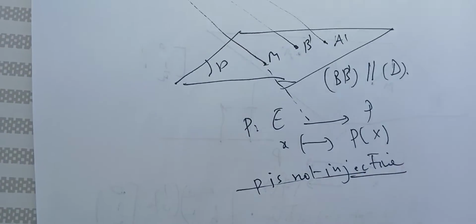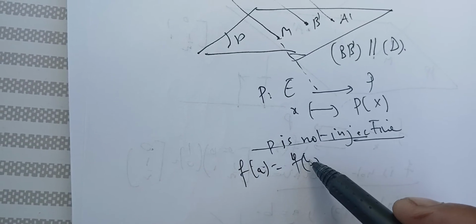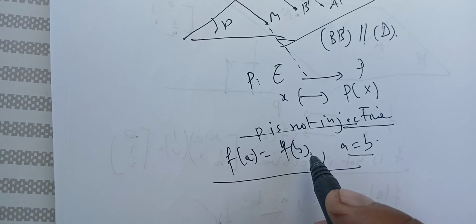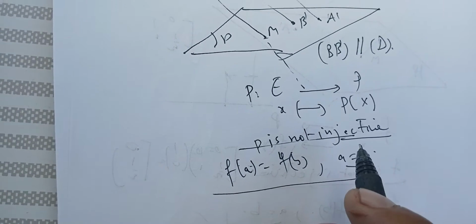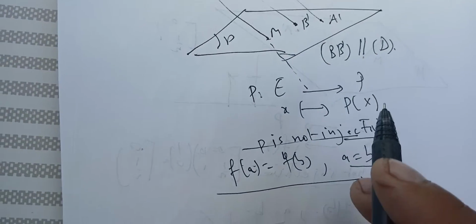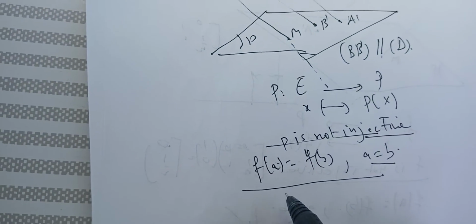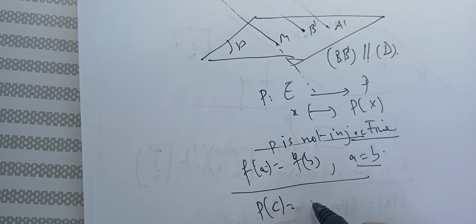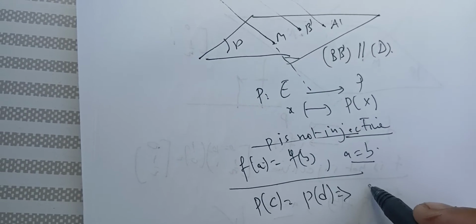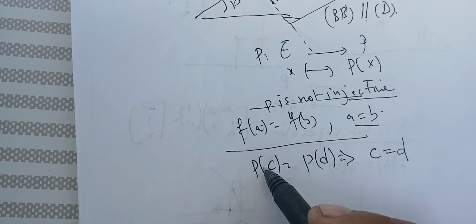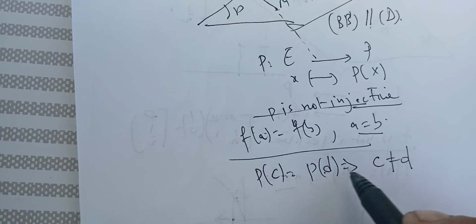Okay, so we remind ourselves of the definition of injectivity for a function. If a function has f of a equals f of b, then we must have a equals b. Then we say that f is injective. To prove that f is not injective, or p is not injective, p the projection which is parallel to the line delta, we need to prove that p of some c, if it's equal to some p of d, then we must have c is d. But since we want to prove that it's not injective, we can prove that if we have p of c equal to p of d, then c is different from d.